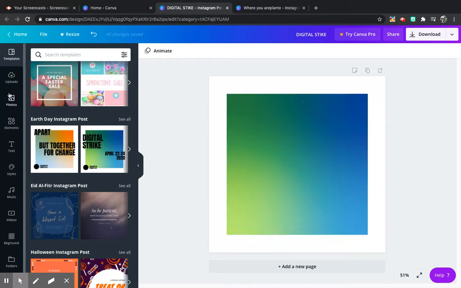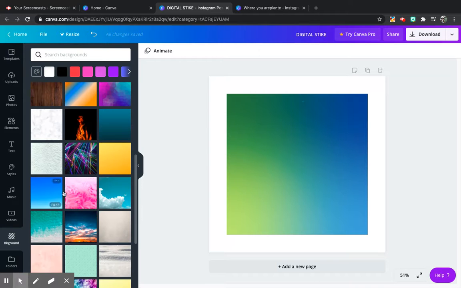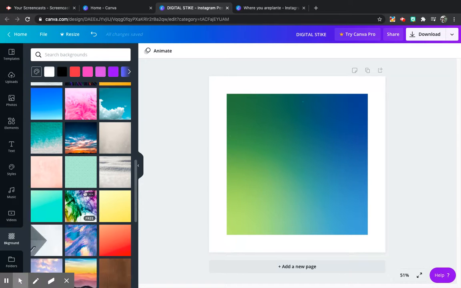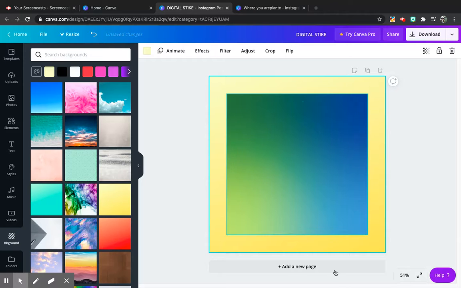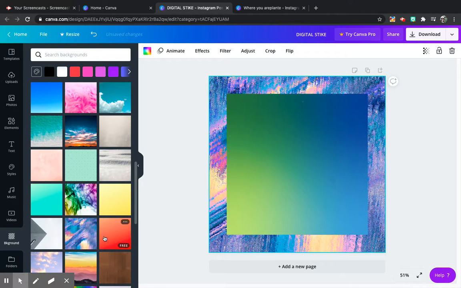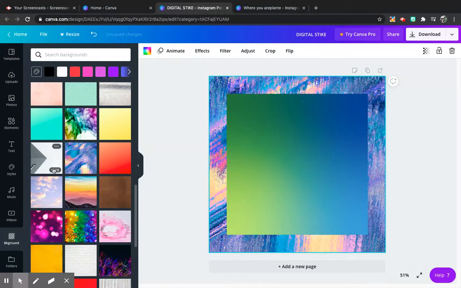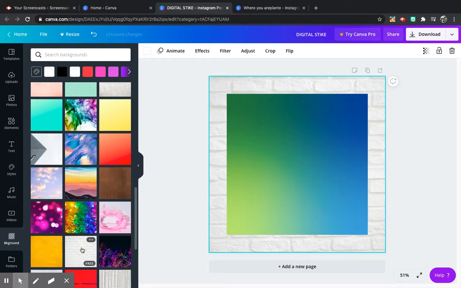If you do not like any of the templates, which is fine, go down here to where it says background, and you can do solid colors. It also offers you all these beautiful different little backgrounds that you can embed in it. So let's say I really like this right here, but I also really like this yellow. Now I can have both. If I like this, that seems like a lot. We're going to get rid of that. But you guys get the point. You can play around, add stuff to it. So let's add this nice little brick background to it, because why not?